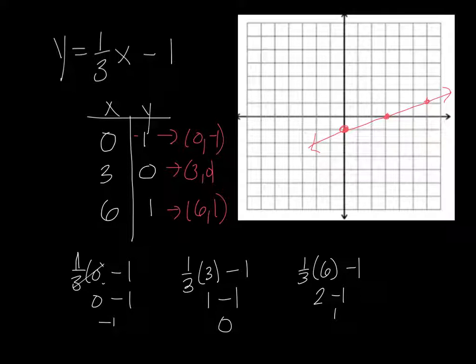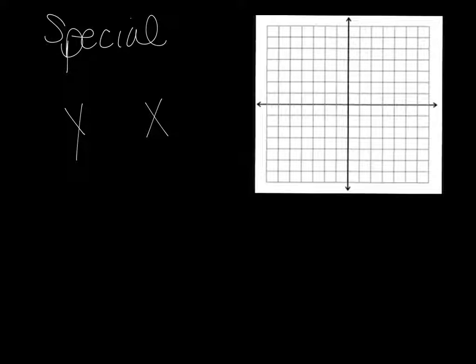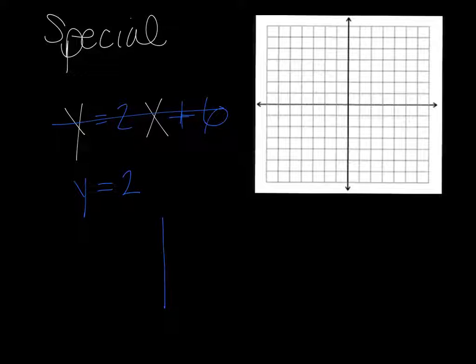Okay, now, in this lesson you're also supposed to learn about special lines. Now, we talked yesterday that you're always going to see x and y in your problem, and then you'll see other numbers, and that's how you know that it is linear. Unless you have a special one. Now, a special one might consist of just y equals a number. Notice there's no x whatsoever. So here's how I want you to think about that. X can be anything, and y is always going to be 2. This is the rule. Y is 2, no matter what x is.